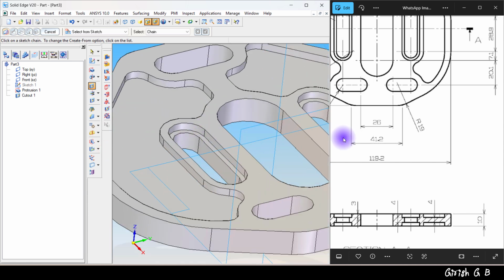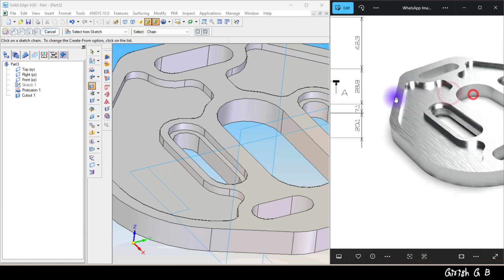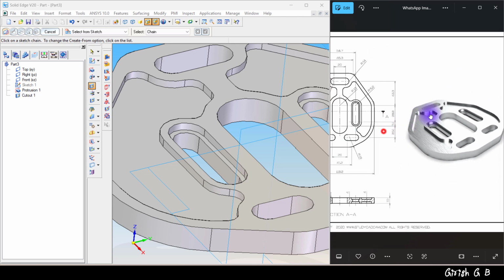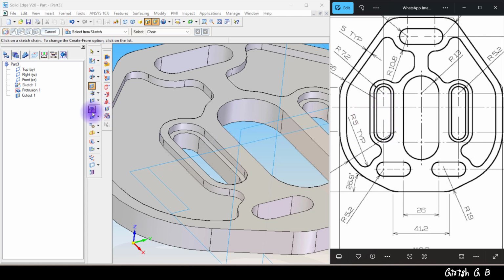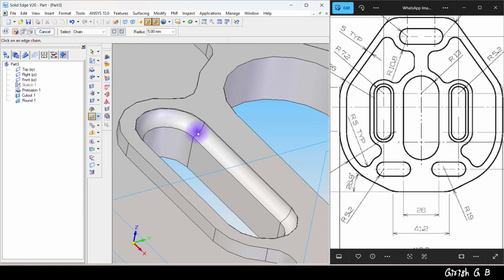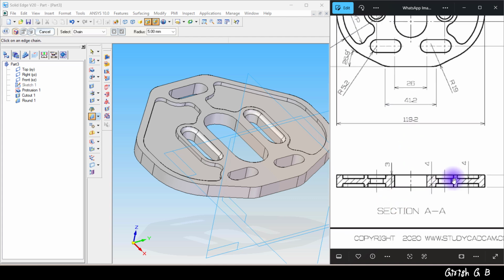Then there's one more thing. As you can see here, it's fine, but in the 3D, the cut looks like they have used the fillet command here. We can use a fillet. Use the fillet command here. The radius is like the 3 mm distance we have given. You can maintain the 3 mm radius and select this and this, preview and finish. This might be optional. It's not visible in this sectional view. It's totally square.